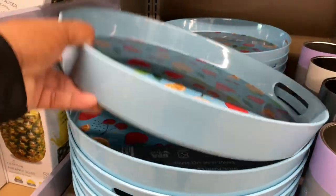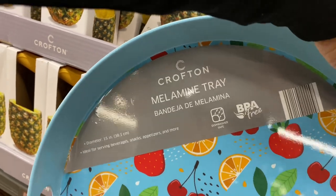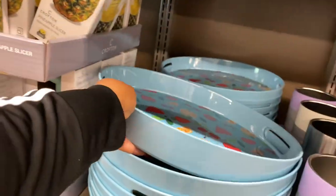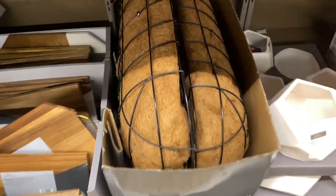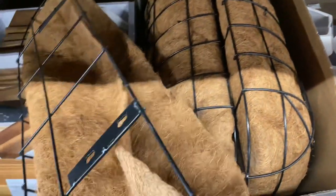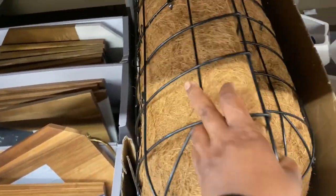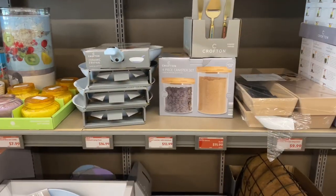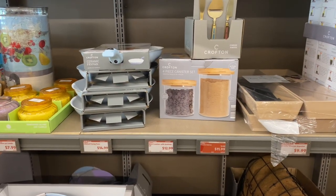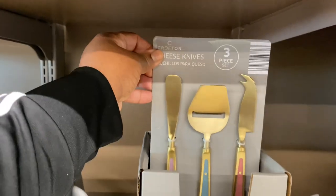This definitely just came last week and it is 15 inches. Down here the trough planter is $9.99 — and let me tell you, it is huge. I don't understand why these are still here because they are so amazing. The cheese knife set is $11.99 and it is a three-piece.